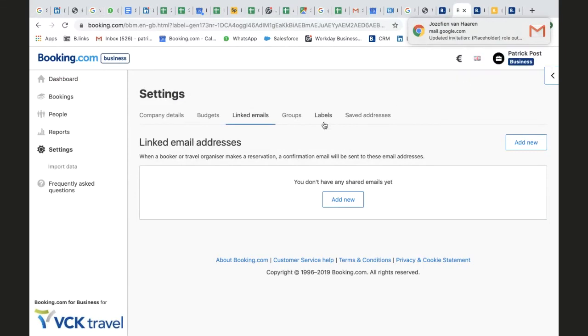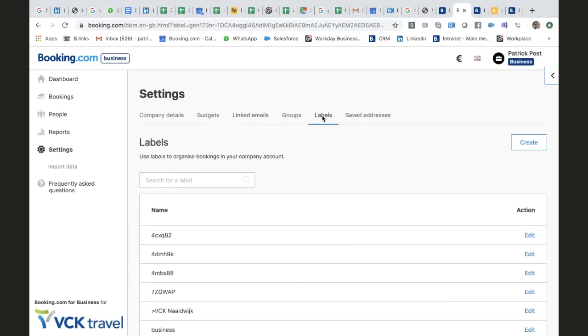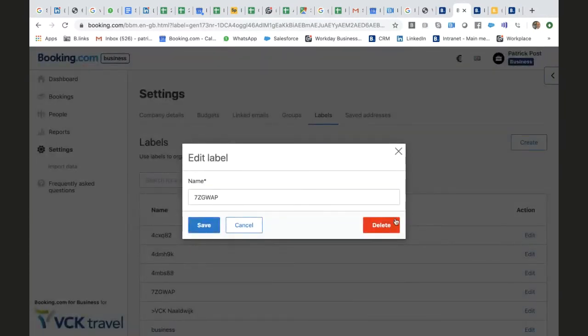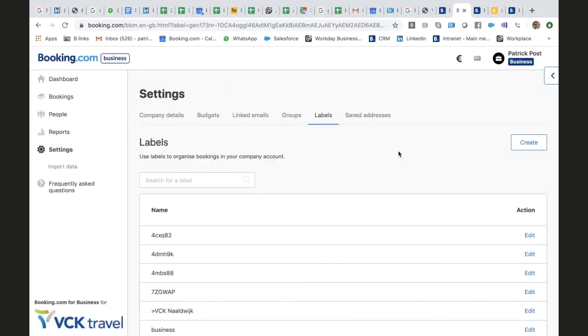I was telling you about labeling your stay. Remember that during the booking process? So again, if you have this XYZ event in Madrid next year, just write it down right here and then set create on the right side and it will be in the list. And if you need to delete that label later on, just go to edit, say delete, and we're done. So that is how easy it is.